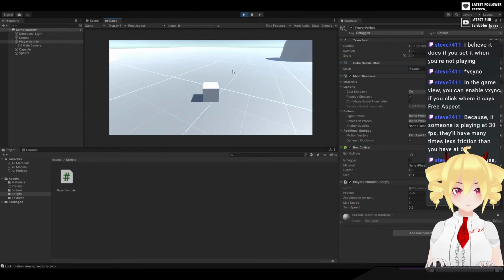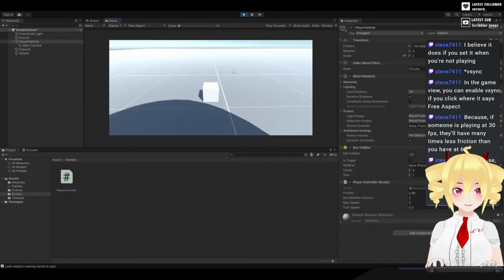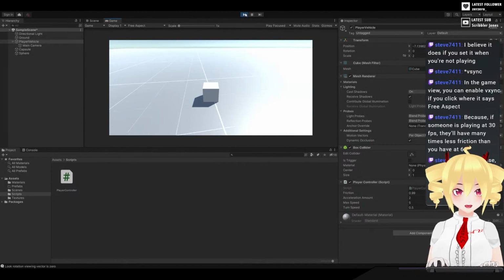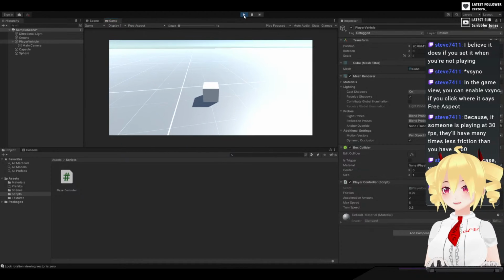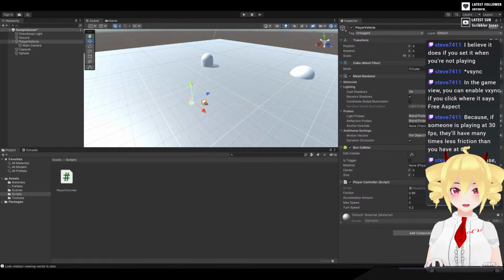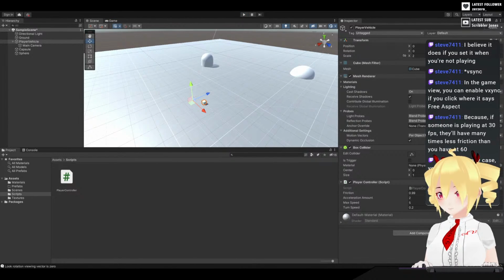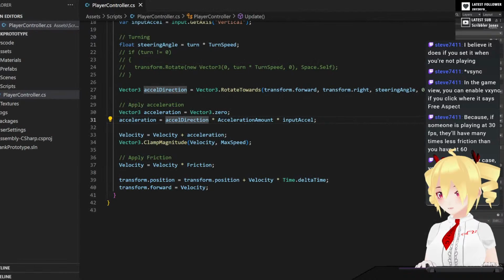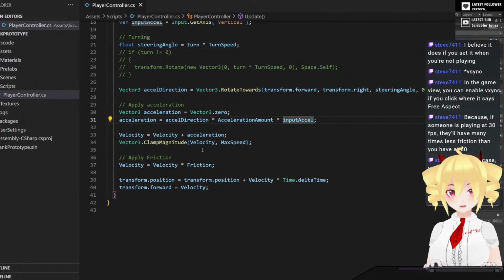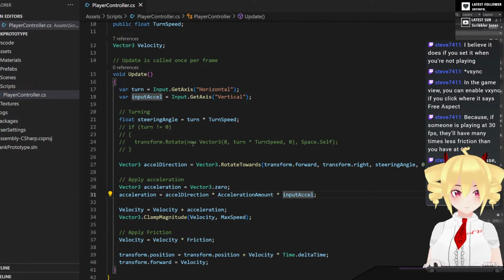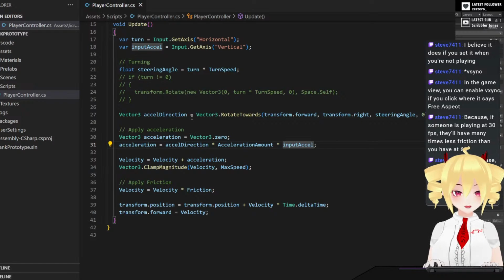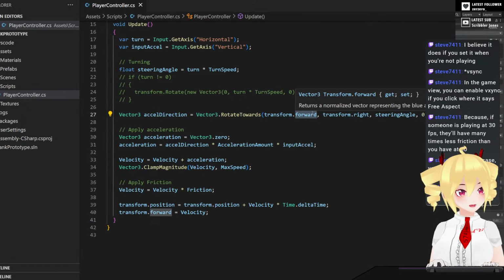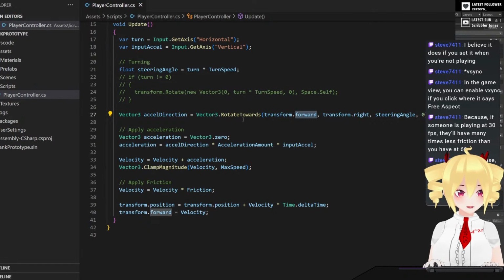Because I should be able to hold a direction even if I'm not going anywhere. Oh, right, it's because I based it on the acceleration.